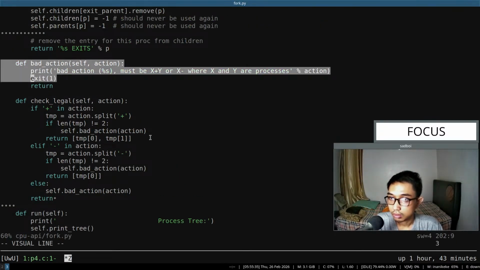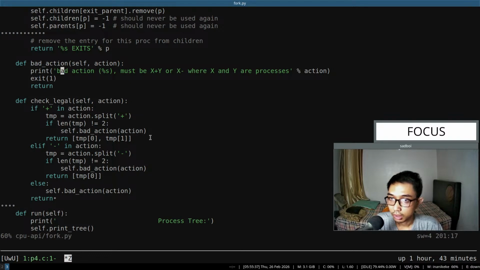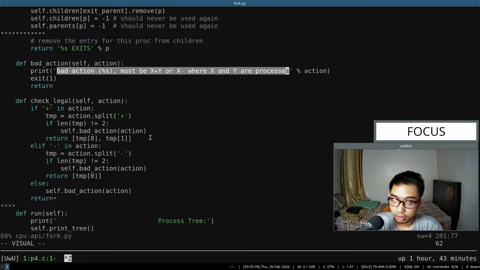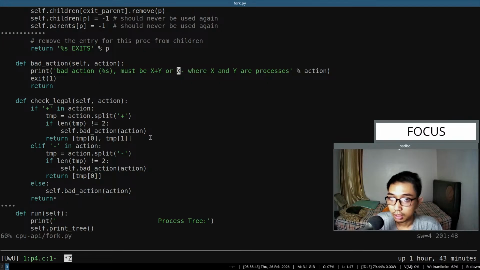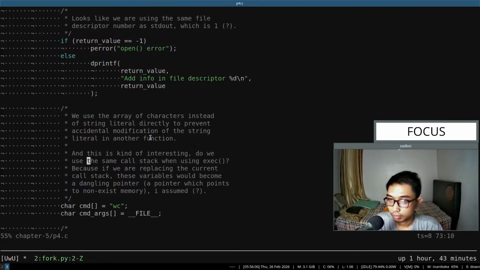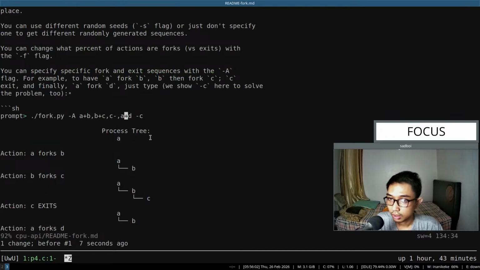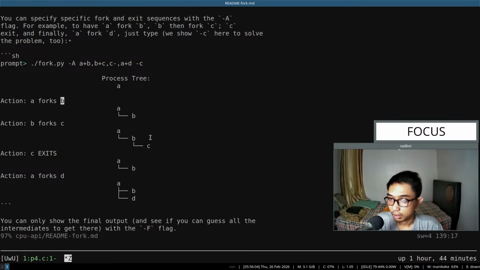The action must be plus or minus, and the minus one should not have the end character like this, I'm assuming.